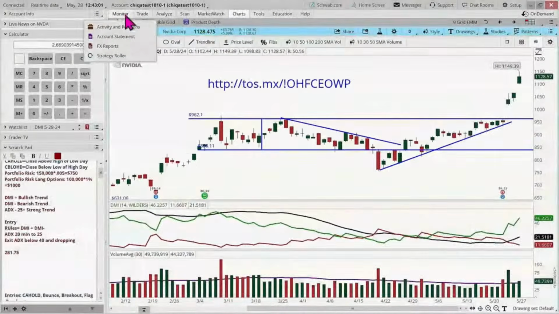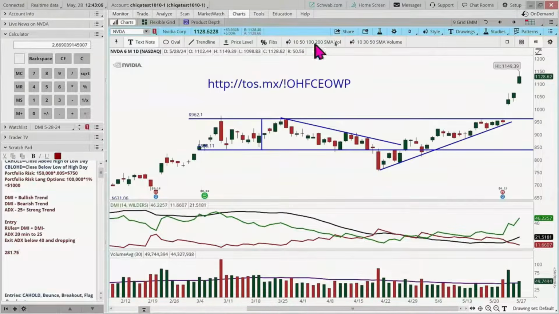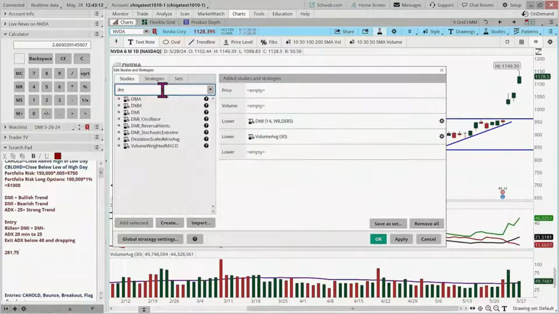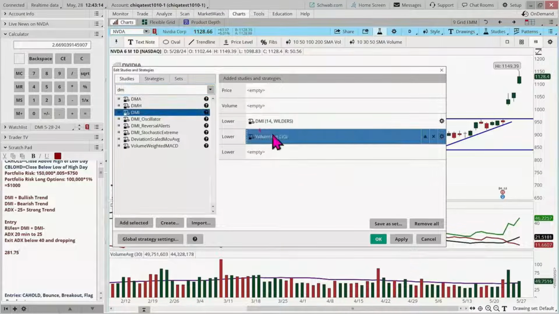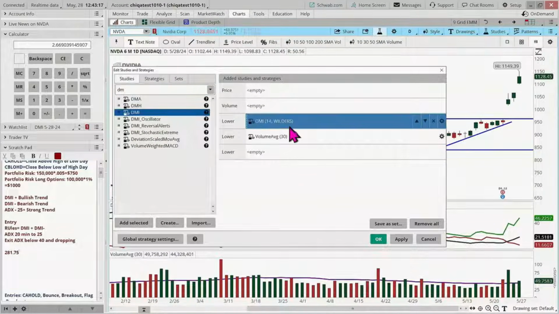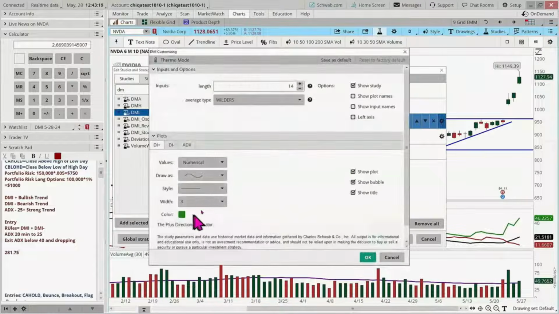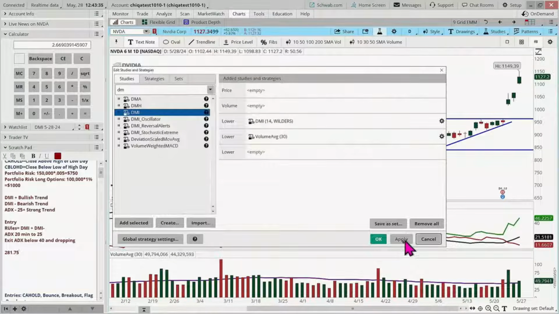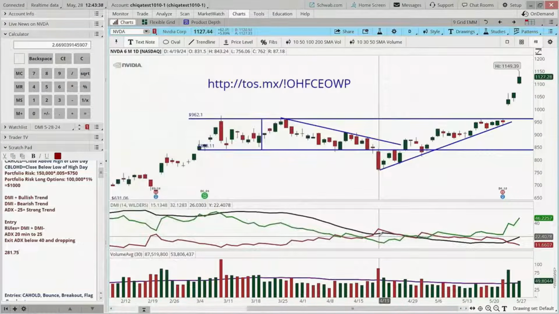All right, let me check if there's any. Oh, Ranjit says, how do I get the DMI on my chart? All you got to do is go to studies and type in DMI. All right, and there it is. And I'll show you what I did on mine. I changed the colors and I made it thicker. I made it a width of 3 instead of a width of 1. So I made the DI positive green, I made the DI minus red, and I made the ADX black. Okay, good way to maybe segregate those colors, but you could have it be any color you want, including the colors that they gave it initially.